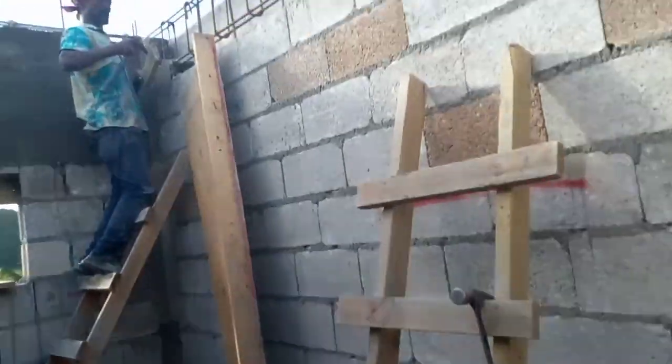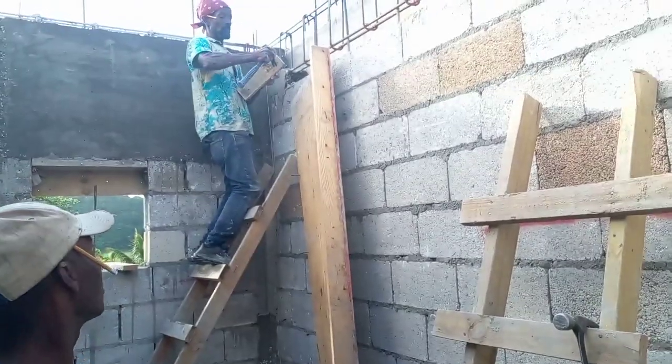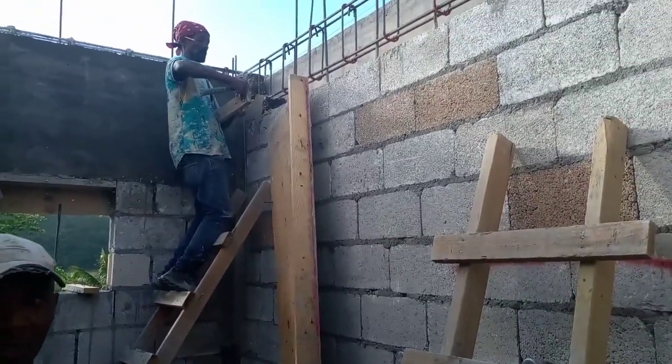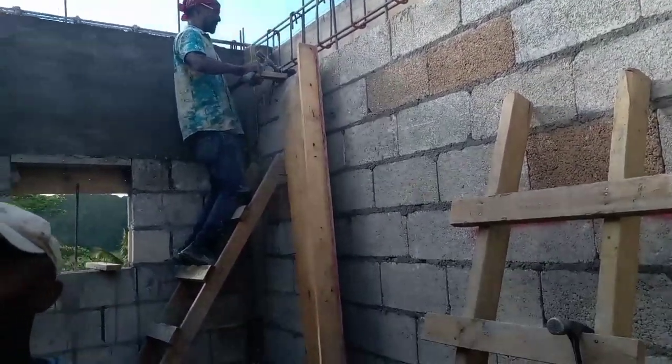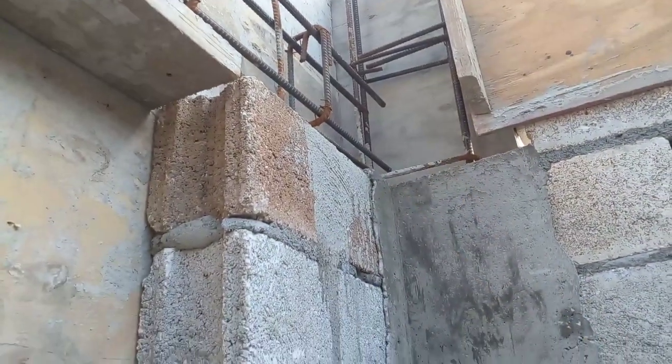Want a bad boy from the floor. Yeah. So we stop the concrete, that's where we bulkhead here, right? So the process is called bulkhead. Like all the other years, you know. So you can see, we bulkhead out here, so we stop here, so we catch back in at the next lintel.